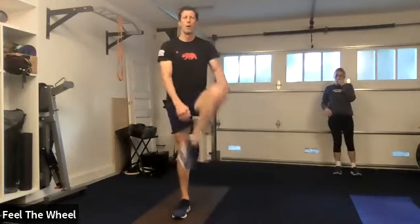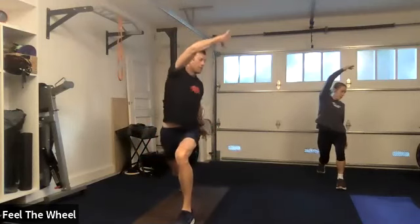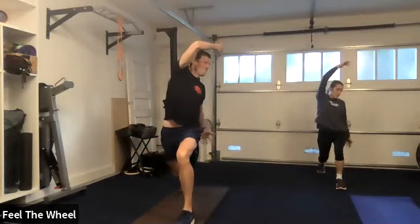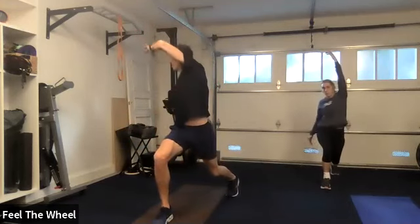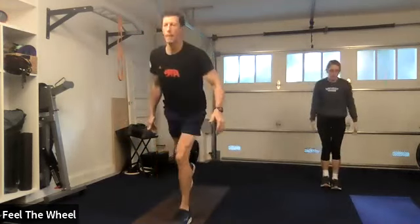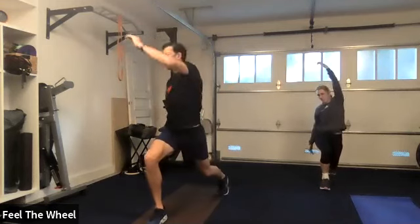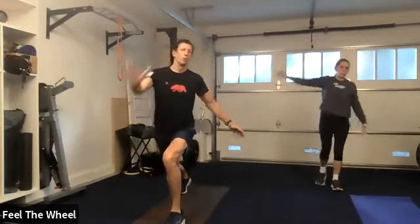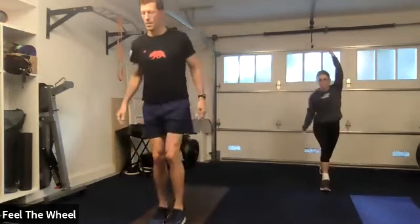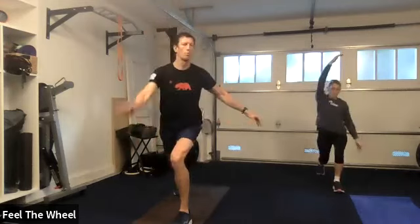1 more. All right, we're gonna do a reverse lunge with a twist. So you're gonna go back and do a reverse lunge and you're going to twist to the leg that is bent. We're gonna stretch through that psoas and that rib cage and then stand right back up. Go to the other side. Step back, hinge, and repeat. Make sure whatever leg you reverse lunge to, you're twisting to the other side. Just bring it back, open that rib cage. Give me 2 more, 1 on each side.